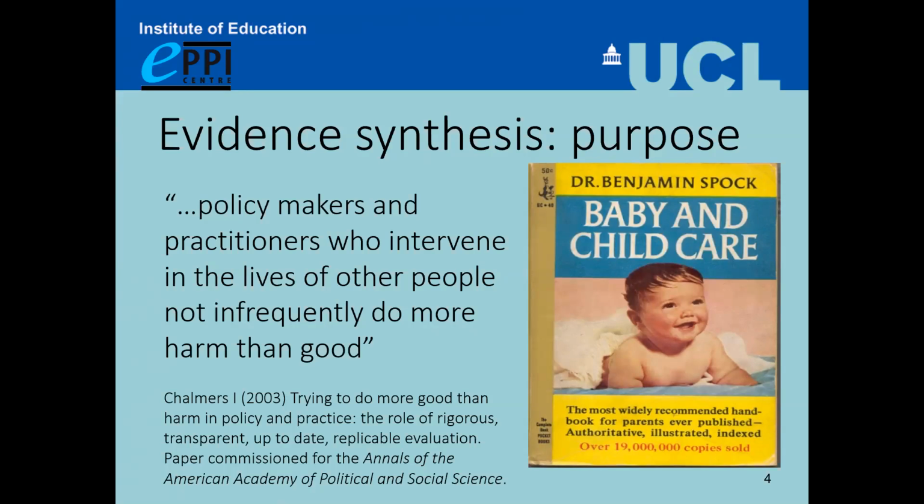Ian Chalmers cites the example of Dr. Benjamin Spock's record-breaking best-selling baby and childcare book, in which Dr. Spock recommended back in 1966 that babies should be put to sleep on their front. His logic, which he explains in the book, is that this would help to avoid choking. This apparently rational advice, at the time, we now know led to thousands, if not tens of thousands, of avoidable deaths through sudden infant death syndrome.